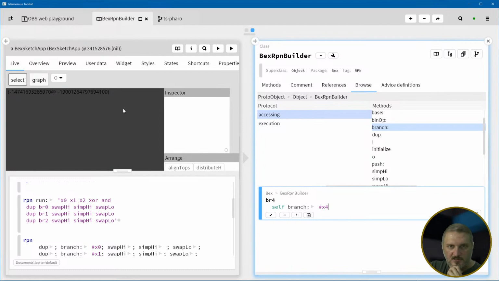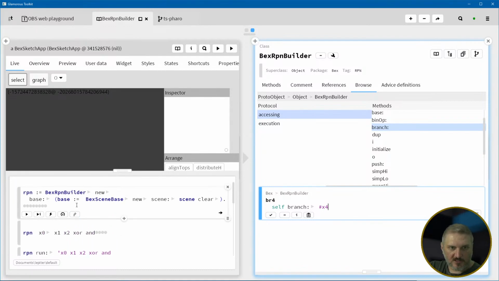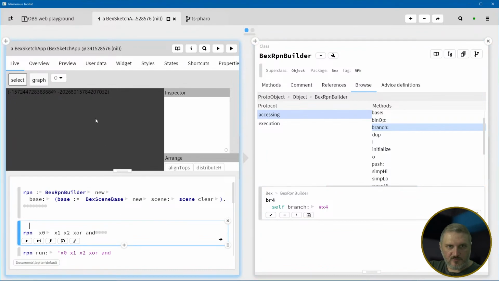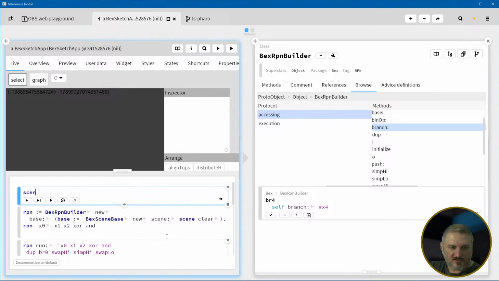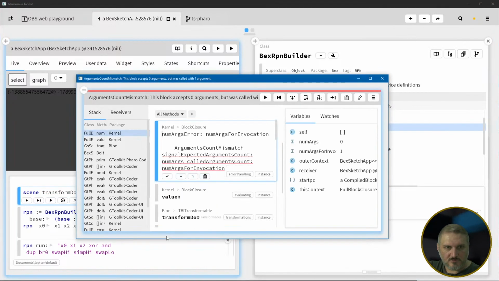Come on. That's a bug, completely in the wrong place. It has to do with the zooming. What is the way to do that? How do I fix that? Scene. I forgot. I need to add a word for that. I don't remember how to recover from that. I think you just set the transform on the scene. Scene transform do, and then just replace it. Nope, that's not it.